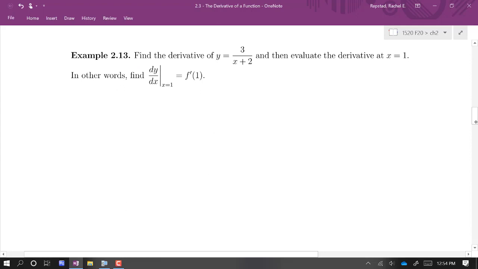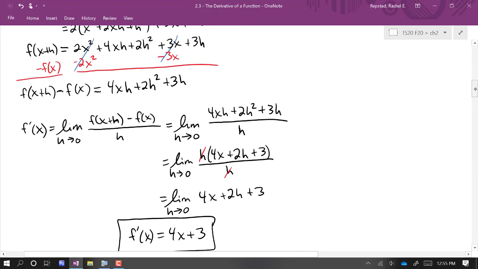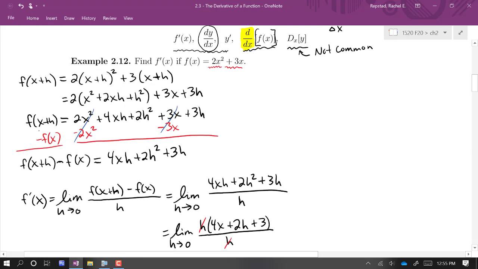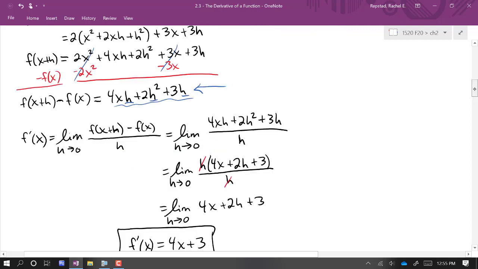So the last one was a polynomial, and all of the ones we did in the last section when we were working with slope of a tangent line were polynomials. And those pretty much all go the same way, right? I mean, we know we're going to have to expand. We know that when we're done expanding the f of x plus h, and then when we subtract f of x, if f of x is a polynomial, by the time we're done that process, everything should have a factor of h in it. And then we're going to factor it out, and it'll cancel, and then we can let h go to 0.